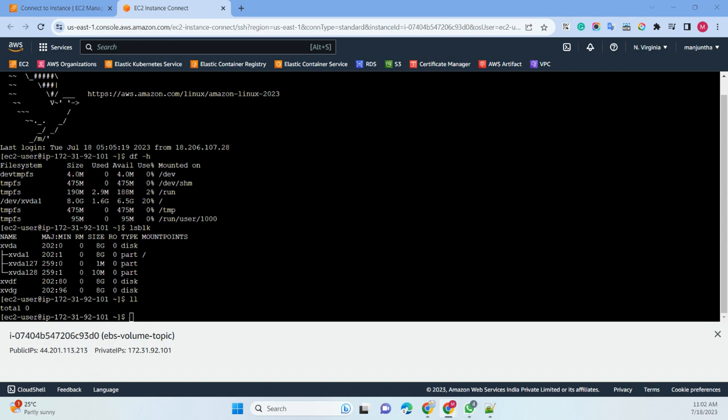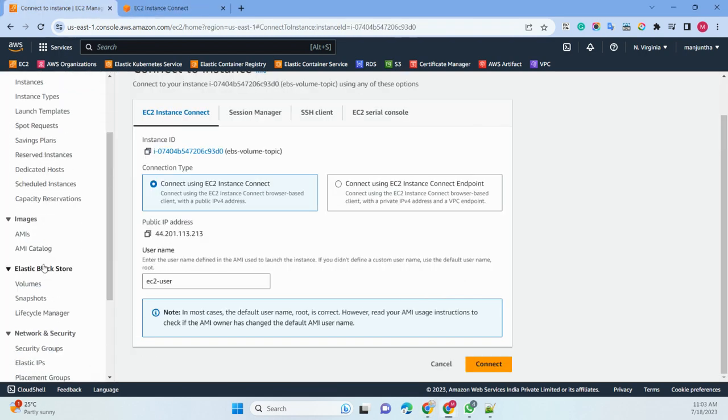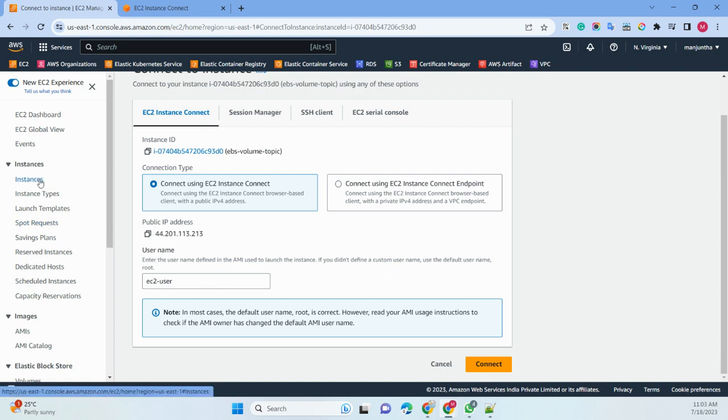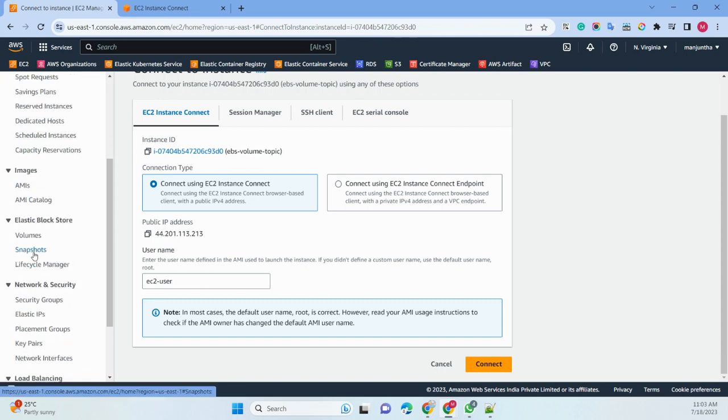So this is today's topic, what we have covered. We have created an EC2 machine and created a volume, and we have restored from the snapshot taken from the volume. We have restored from the AMI also. We have created a mount point and added it to fstab, and we have rebooted and tested it. So this is all about today's topic. We have almost completed the EC2 section, till snapshot we have covered.